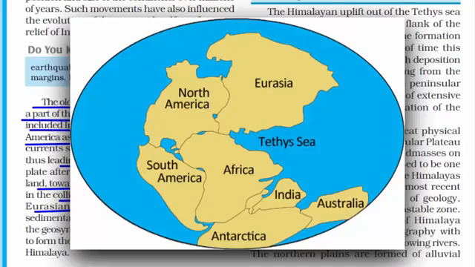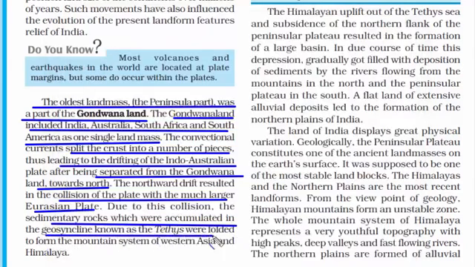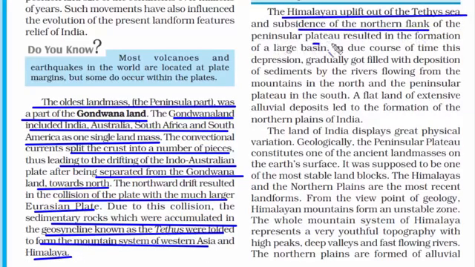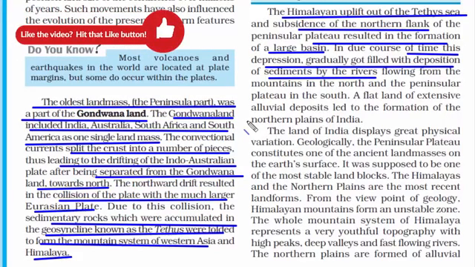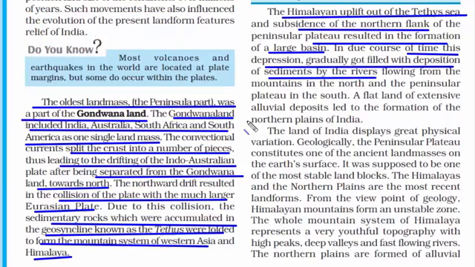So before this collision there was all water in between the Indian plate and the Eurasian plate. And this water body was named as Tethys Sea. So all the sedimentary rocks which were there at the bottom of the sea started folding up. As a result, Himalaya was born, and that's why you'll see the land is uplifted in northern India. But in the northeastern side there was a huge depression, meaning low land, which over time got filled with the deposition of sediments brought down by the rivers flowing from the mountains in the north. And this is the reason why Ganga and Brahmaputra drain in that region.